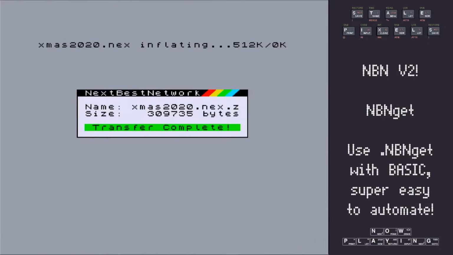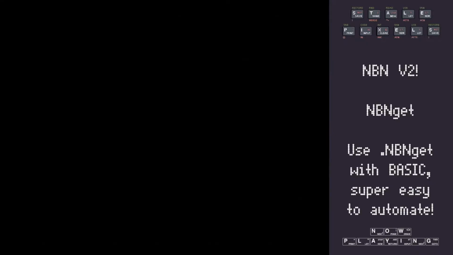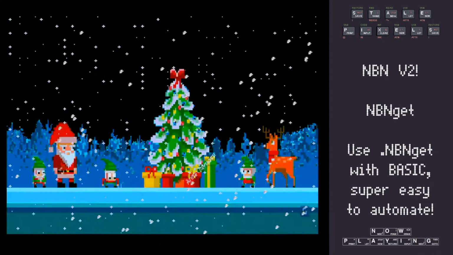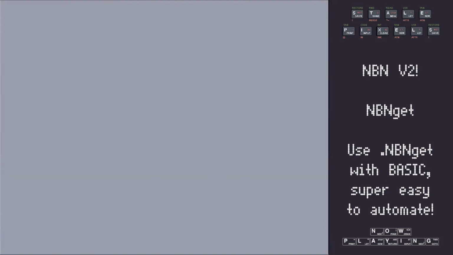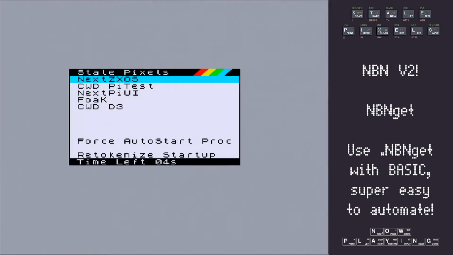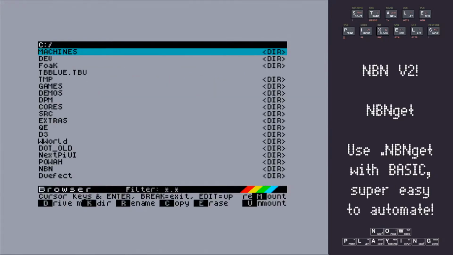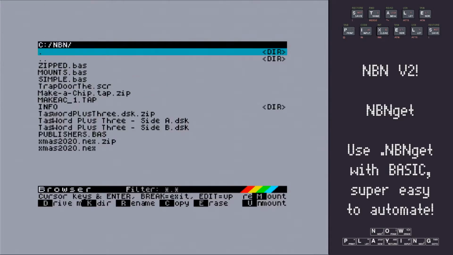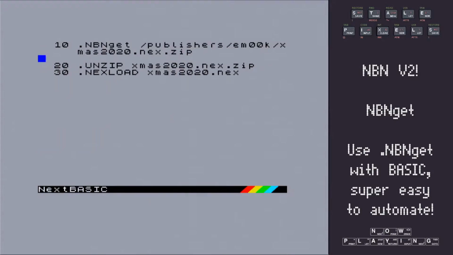And this script is 3 lines. First one downloads, second one unzips, and the third one will launch the demo. And they are literally that straightforward to write. But as I mentioned last week, you do need to know your path on NBN for things to work. So having known that path, and having been given that path by David, and I'm not showing you any more of that demo. If you want to see it yourself, you'll have to grab it yourself. David very kindly put that up there, and I just automated that and shown you how it works. And there are the files. And there is the script.